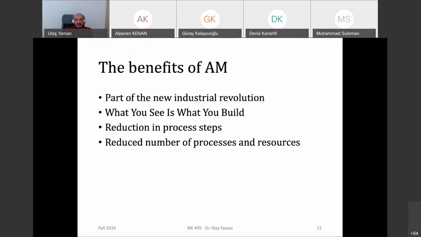This is somehow similar. We use less number of processes, less number of sub-processes, less resources. Can anyone tell me about reduced resources? So why is it advantageous, or how are we using fewer resources?